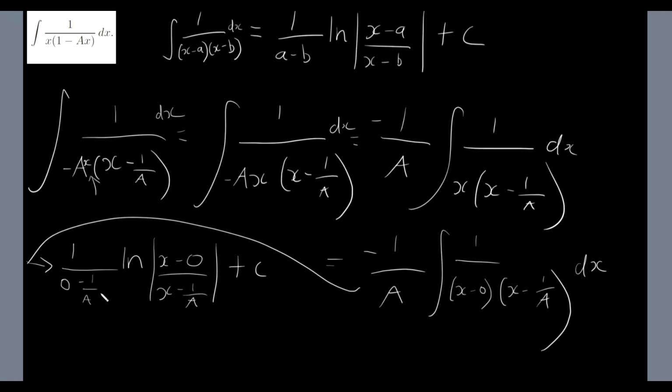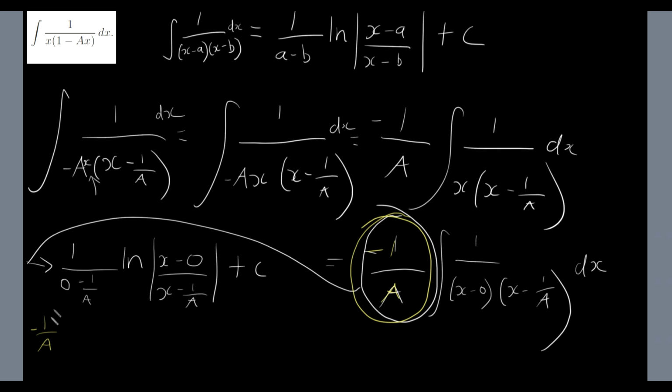Okay, so what I've done over here is I've put this into the formula, but I mustn't forget about this over here. Let me just change color for a second, because this is something that I've done before. I thought I changed color, but I didn't. There we go. Okay, so this over here, I didn't write this out front. So this part that you see also needs to be times by this. Remember, we have a negative 1 over a out front, so we're going to times this by negative 1 over a. So let me write negative 1 over a times all of this.